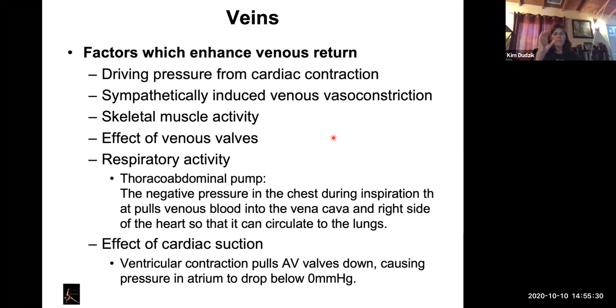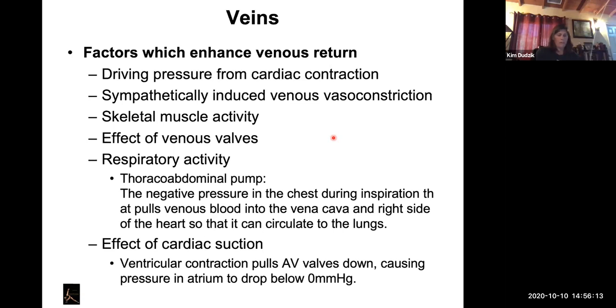So the ability then for veins to contract, it is there, and we actually saw it when we talked about syncope when you faint, and the veins will dilate. And so one of the ways that they reverse is, to get you back to homeostasis, they will constrict, increasing the blood pressure. Okay, so when you have a big drop in blood pressure, your veins then will vasoconstrict, and then that'll help raise blood pressure. Another one is skeletal muscle activity, and along with that is the effect of the valves that are found in the veins.